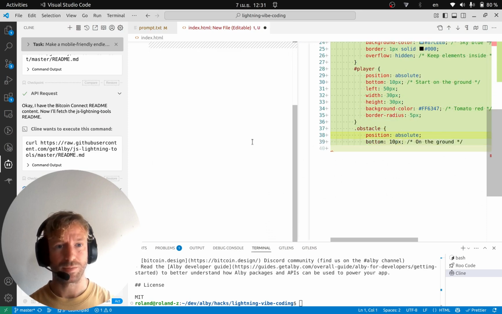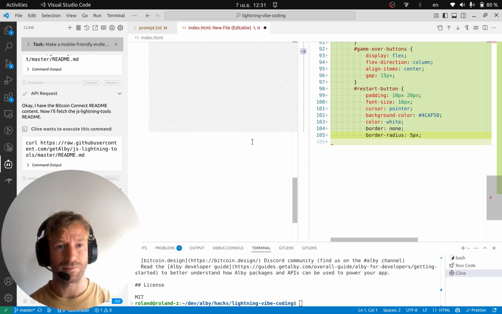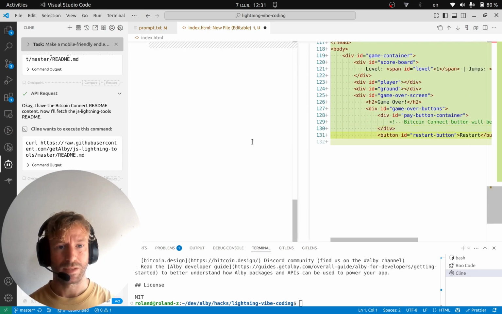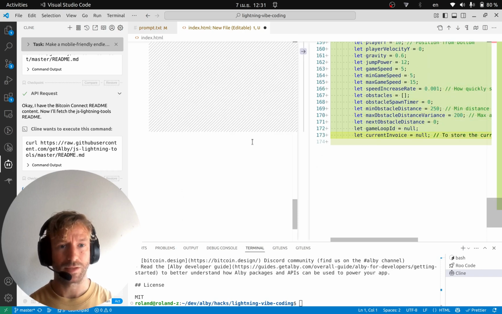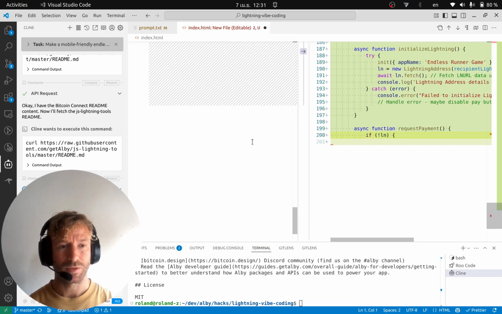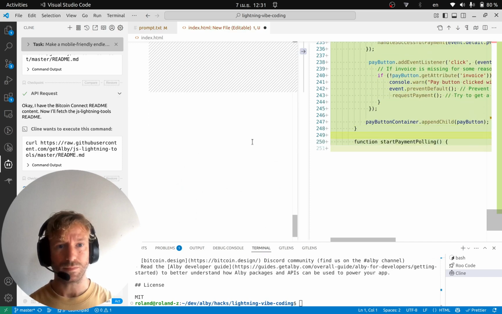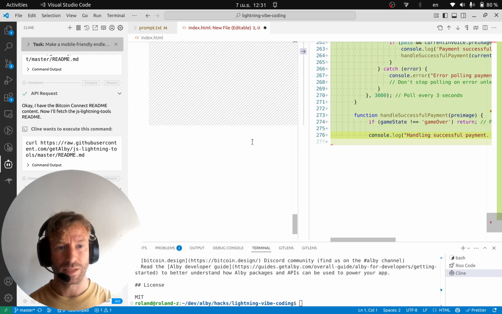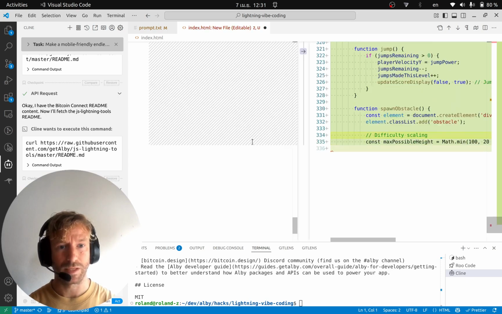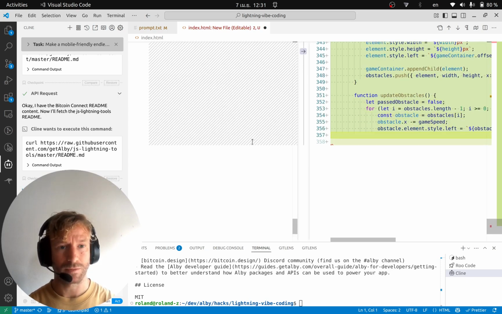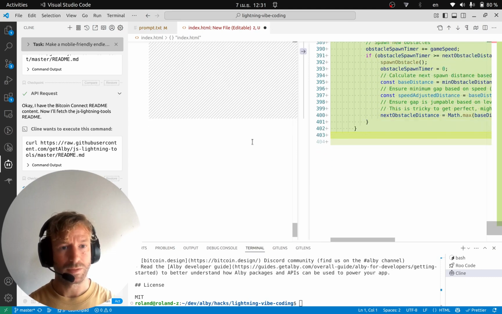So now it's building the game itself. So we're making a simple endless runner game. And if you die, you can either pay to continue from where you left off, or otherwise you have to restart from scratch. And it will use Bitcoin Connect, which is a simple button that you can add to websites or progressive web apps to be able to connect your Lightning wallet to any sort of website.